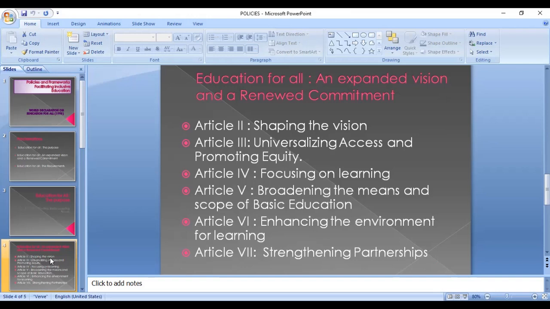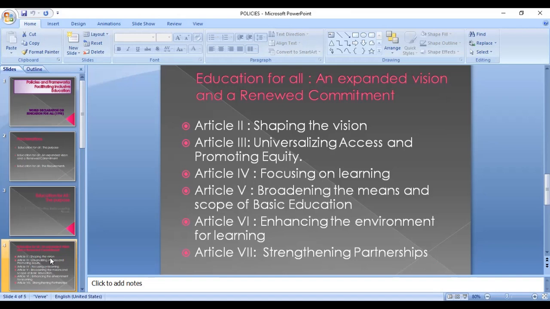Then the next one is the means and the scope of basic education, broadening the means and the scope. Increasing the scope means enrolling more students, and the means of attaining them, so that schools are available in nearby places, more number of schools. That is increasing the means and scope of basic education. Nowadays they are increasing the quantity of content in primary or secondary education, whatever basic education is there. But what about the quality? Quantity is being increased, but quality is reducing. So quality also we have to consider.